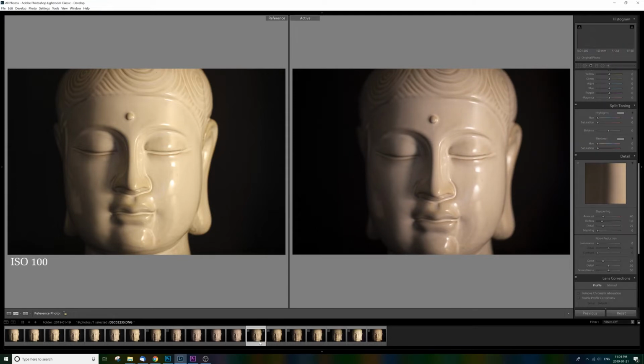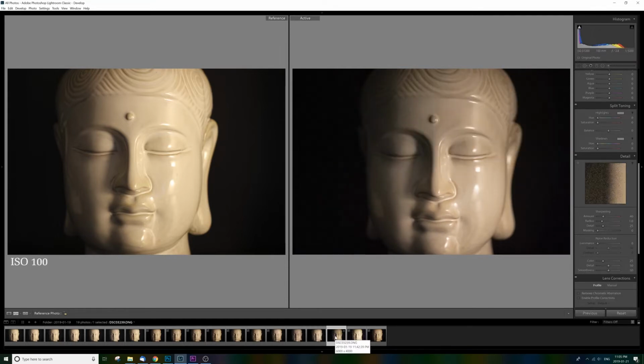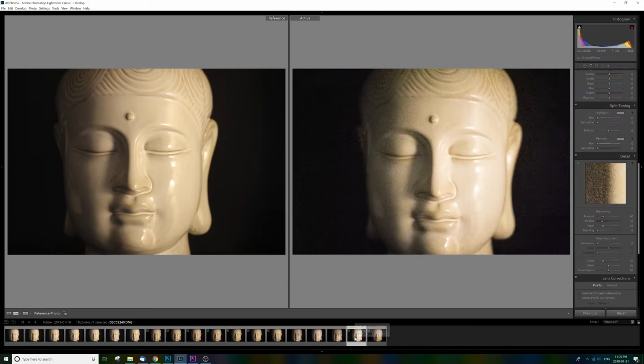800, 1600, 3200, 6400, and you can still see here that even at 6400 it's quite usable, really retaining a lot of that detail, and we can go up even higher, 12,800, still usable really, 25,600, and it's starting to get a bit grainy there, and 51,200, and this is going to be the end of our native ISO range. And just for fun, I took one all the way up to the extended range, 204,800, and obviously not usable, but just for fun. And you can see just what's possible if you really needed to do it.